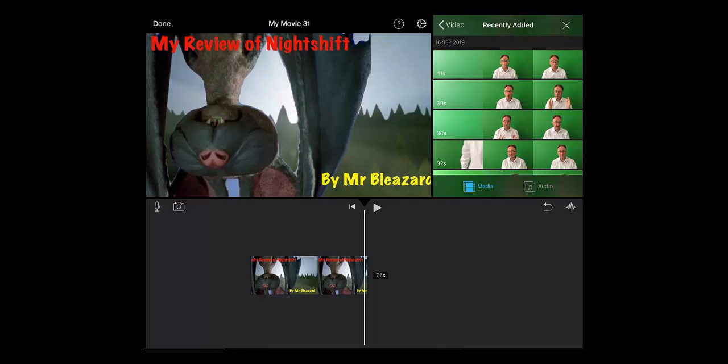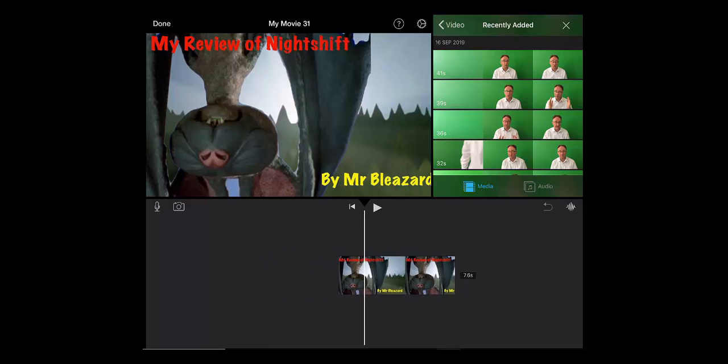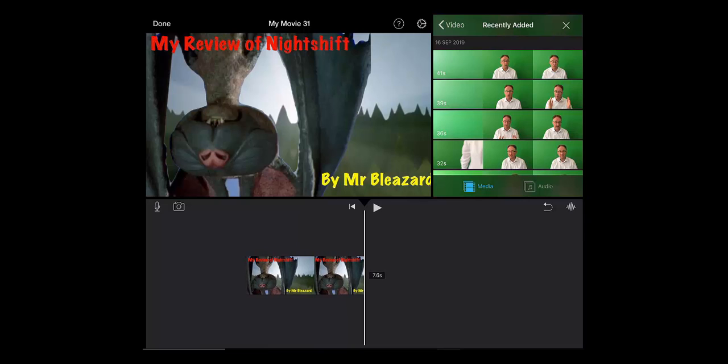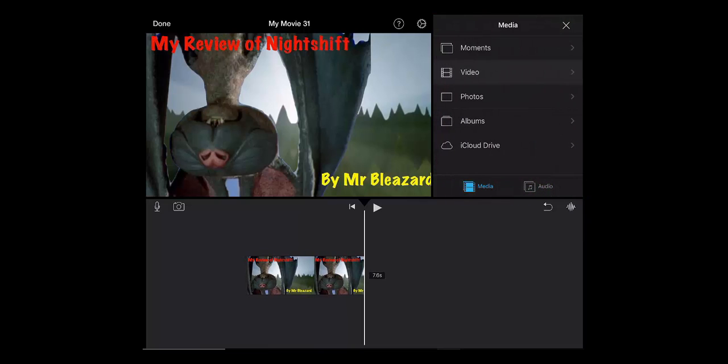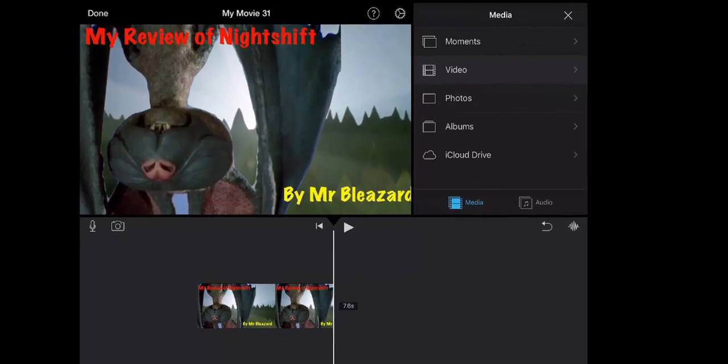So the first thing that I need to do is I need to put a picture on. Now I've put this at the start, but you might not have this image at the start of yours. I'm just going to put my picture on, and the important thing is I need to put the picture that I want in the background on first, or it won't work. If you put the video in first, it won't work, so it's got to be the picture.